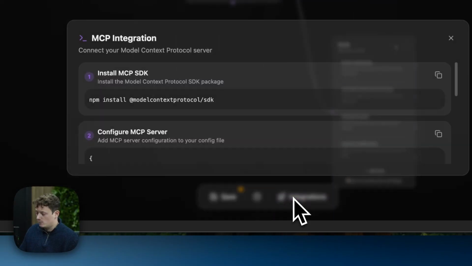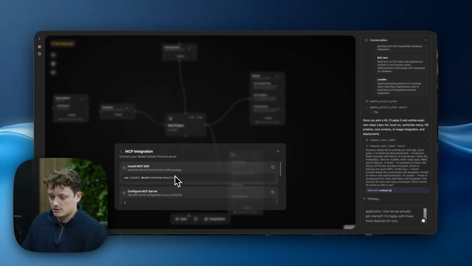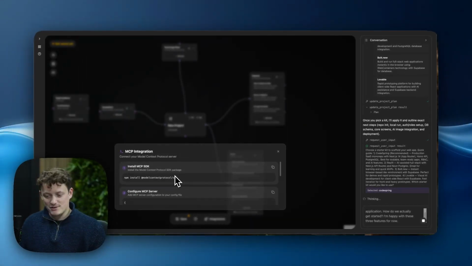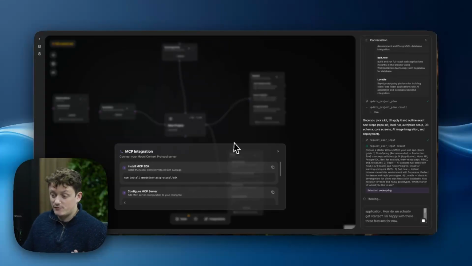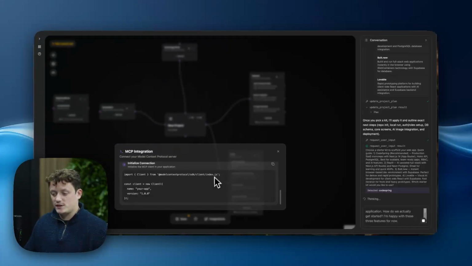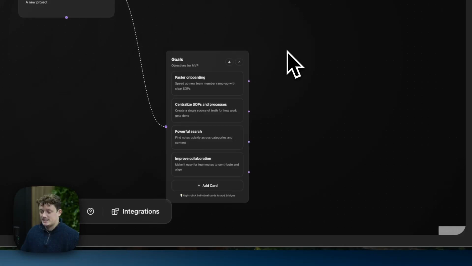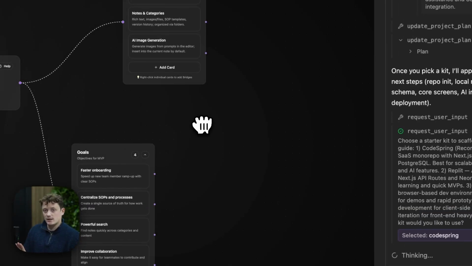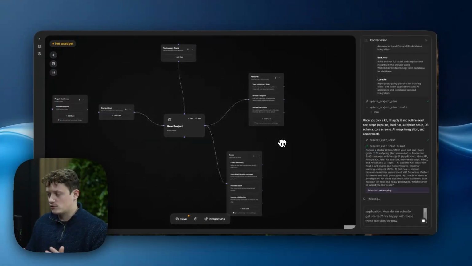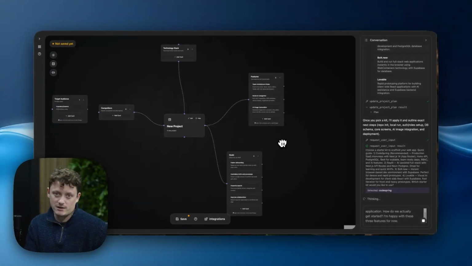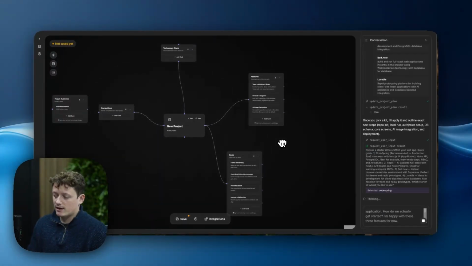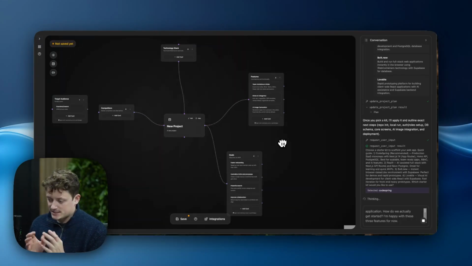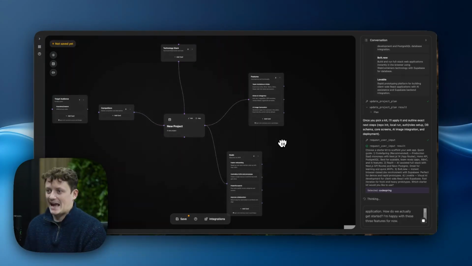Now, I'm going to take this moment while it's thinking to talk about MCP integration. If you're a beginner and you don't know what MCP integration is, don't worry about it too much. But if you are interested, essentially what this will mean is, and this is all just placeholder stuff at the moment, we have this in version 1, but it's not very good. It basically means that something like Cursor or Claude Code or Codex or whatever tool you're using can actually read your mind map. For those of you guys who are a bit more beginner, what this basically means is it's an integration into any AI chat, right?